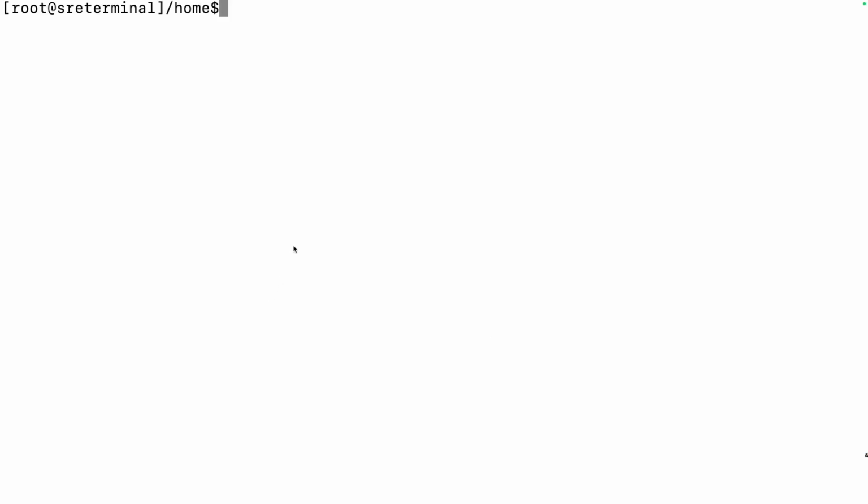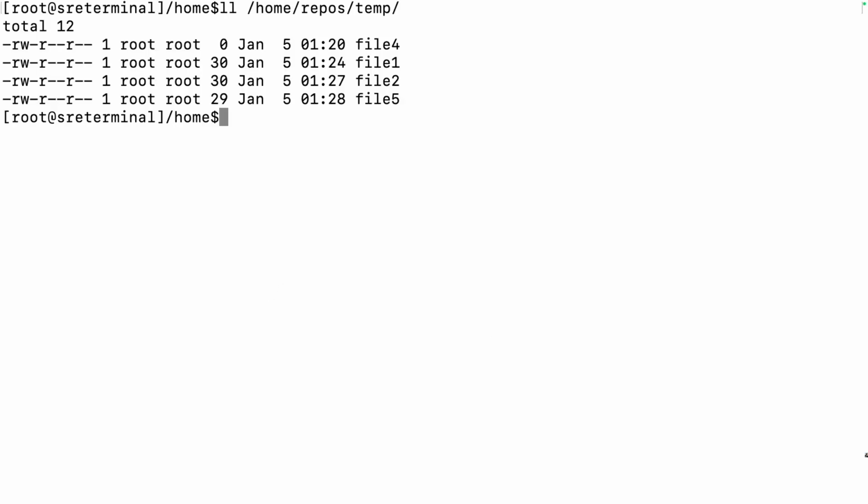You can also look for files based on permissions. So let me list all the files that we created in our temp folder. Let me give you a quick recap of what you are seeing from a permission standpoint. Typically there are these 9 places of permissions. The first bit indicates whether it's a directory or a file, but these are the 9 spots for the permissions. So 3, 3, 3. Every set of 3 is the user permission, the group permission, and the permission for others.